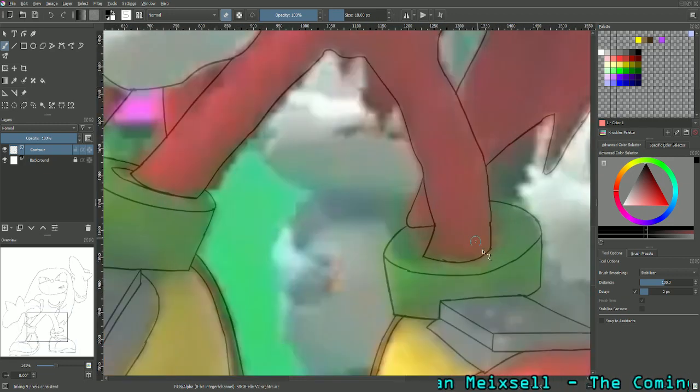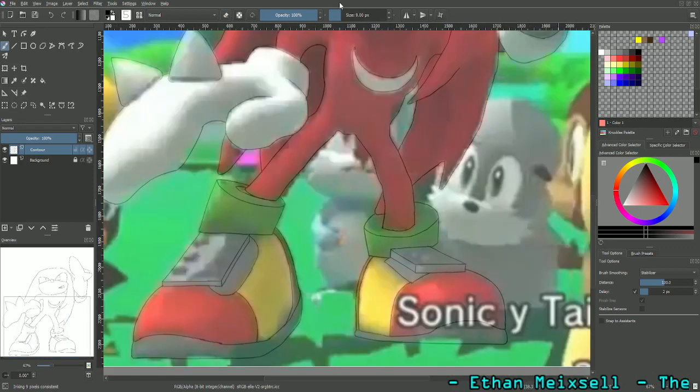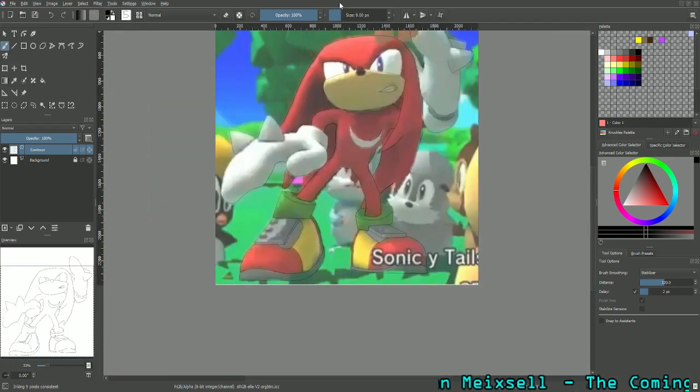I think I might have messed up there. Let me just fix that real quick. That just looks really weird. There we go. Alright. That's gonna have to be it, because I don't want to waste too much time on this.